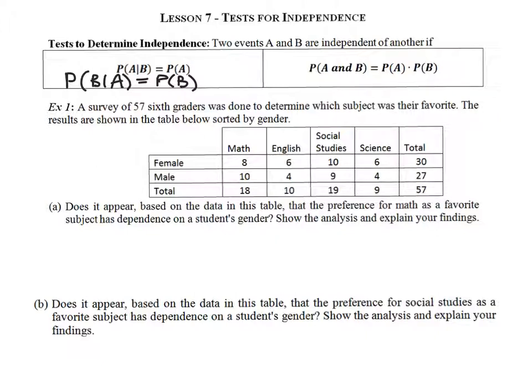In the second box, I see that the other way to test for independence is to use a formula that we had a few lessons ago. If two events are independent of each other, then the probability of A and B will equal the probability of A times the probability of B. If we calculate the probability on the left side and the two probabilities on the right side, and that product does not equal the one on the left side, then that tells me that the events are not independent. Again, they'll be dependent. So we're going to practice with both of these tests for independence today.